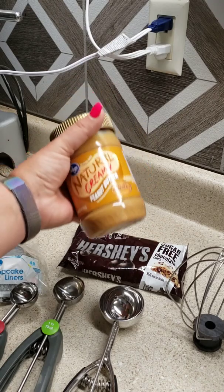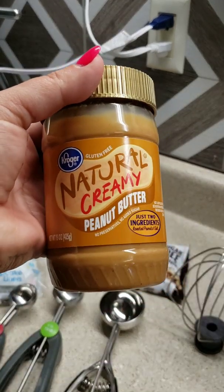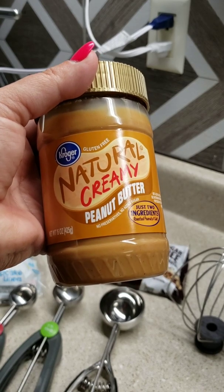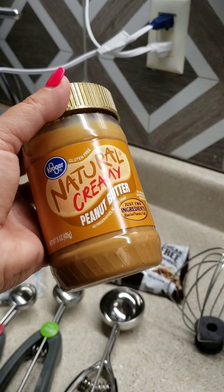And this is the peanut butter that I recommend that you use in all of your peanut butter recipes, like the brownie chip cookies and the peanut butter whoopie pies. Anything that needs peanut butter, this is the kind that I use.